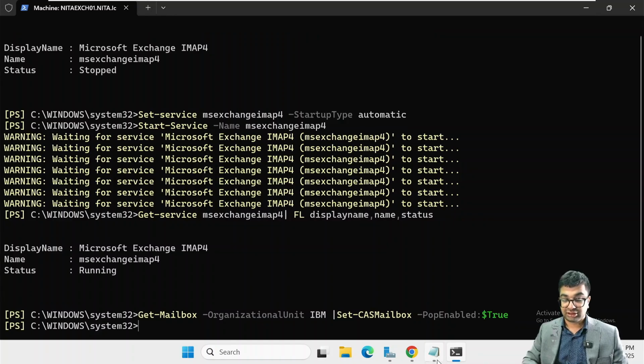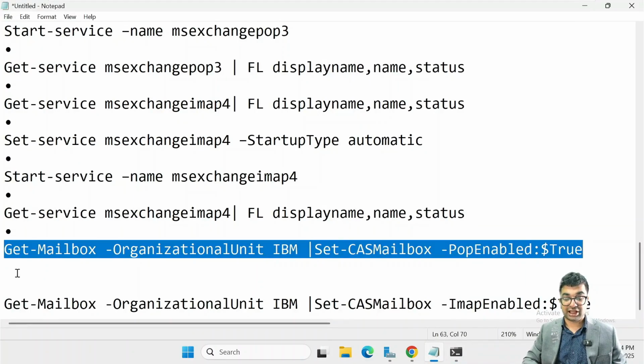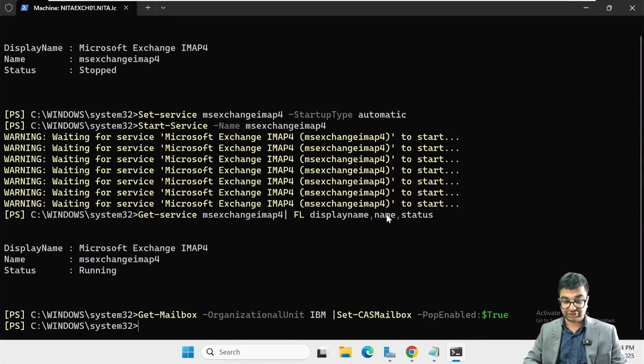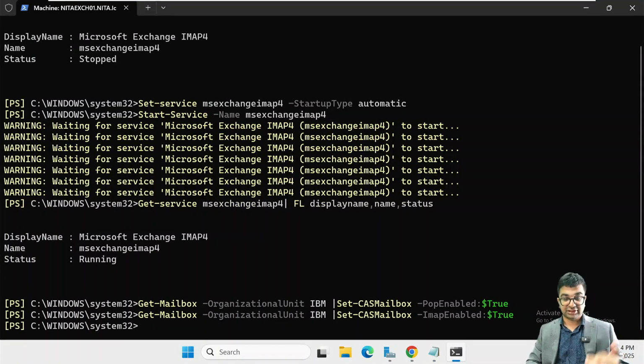And then we are also making sure that IMAP enabled is also set to true. So after running all of these sets of commands, 8 commands in total, we should be good to go on IMAP and POP3 services in our Exchange server.